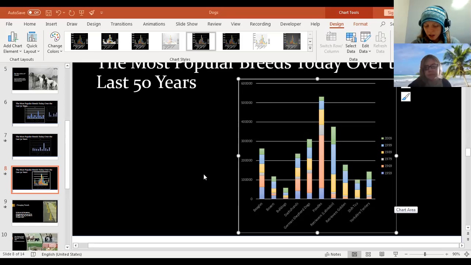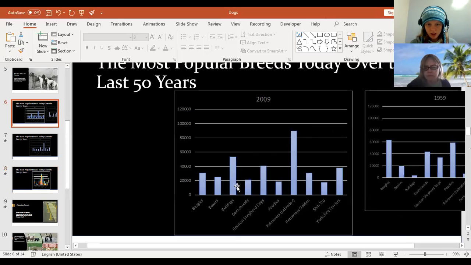Yeah, and that embedding allows you to access the data, whether it's data from an Excel file or the video data, but it doesn't allow you to change the original content from within PowerPoint. So I would have to re-import this chart, for instance, but if I were to go to this one that's completely linked, you'll notice the Bulldogs jumped up really big, because it's that link instead of that embedded element. So that's kind of the difference there.